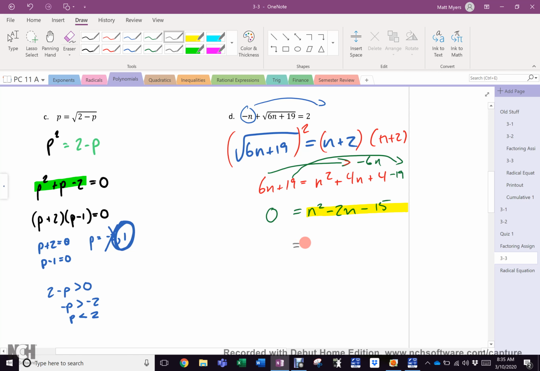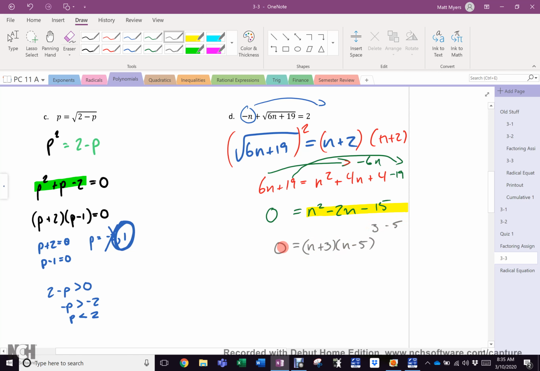Now, what does that look like? It looks like a trinomial that I might be able to factor, right? Even if I hadn't told you what we were doing here in math class, if you saw that since grade 10, you'd factor it, because that's what you do when you see them. And that is, of course, what are the two numbers that multiply to negative 15 and add to negative 2? 3 and minus 5, right? So I have n plus 3 and n minus 5 equaling 0.